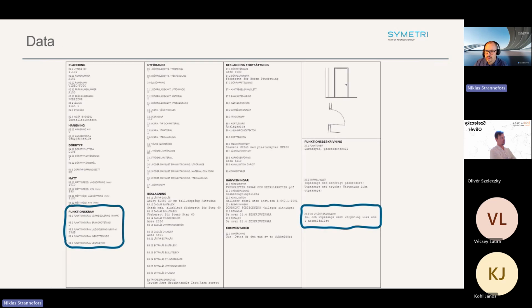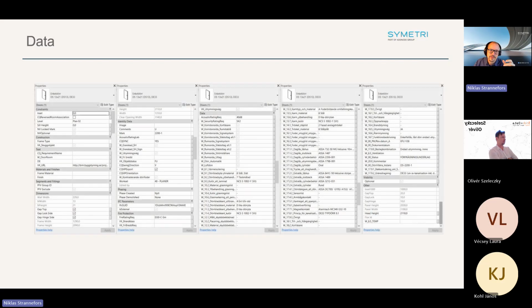So this is, once again, Swedish, so it's mumbo jumbo. Bear with me. But here is one project in Sweden, one door, and this is all the information they actually enter. In this project, they had this fire rating requirement, acoustic rating requirement, security rating requirement.